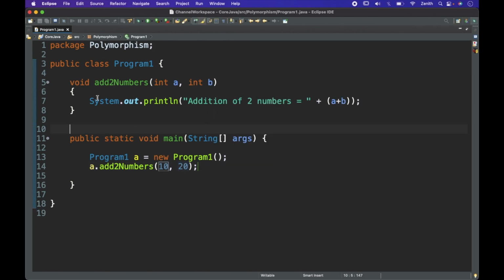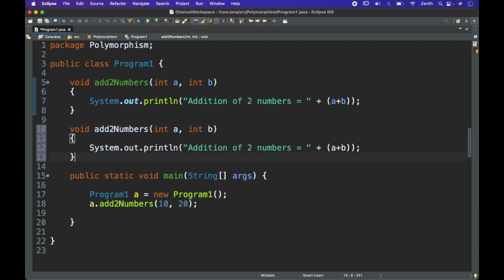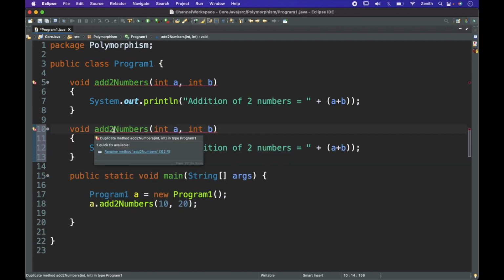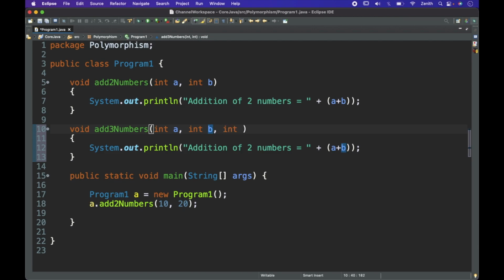Now if I need to add three numbers, I can create one more method. So here I will change it to addThreeNumber, and add integer c, and modify the formula like this, so here addition of three numbers.